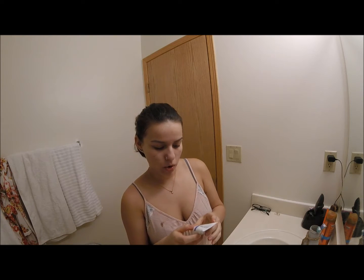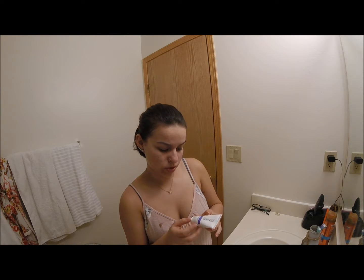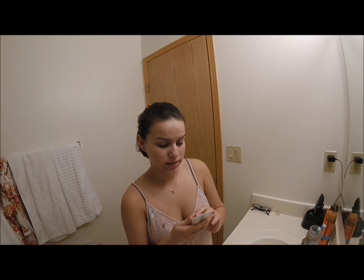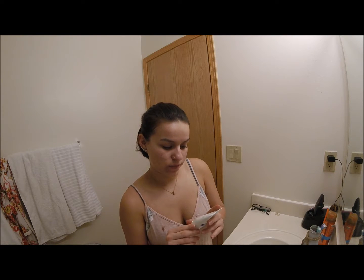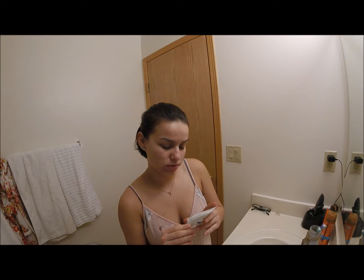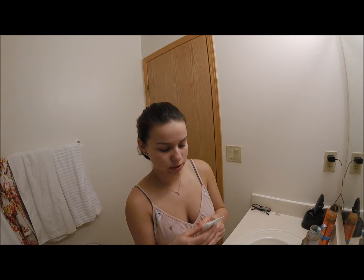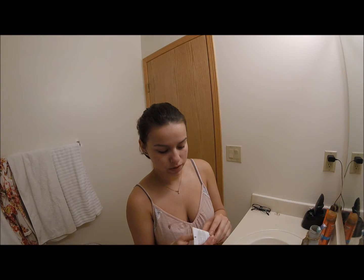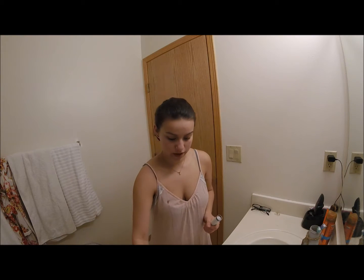This is the oil control lotion. So this goes on in the morning. It says apply a generous dime-sized amount over the entire face every morning, 15 minutes before sun exposure, and reapply every two hours when exposed to sun. So I guess that's all I've got to do for tonight because this is just in the morning. That's all for the face treatment.